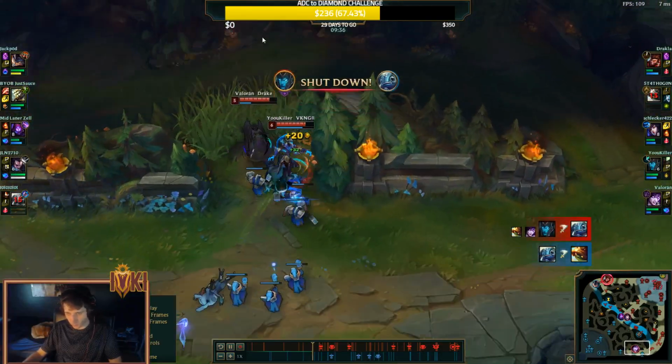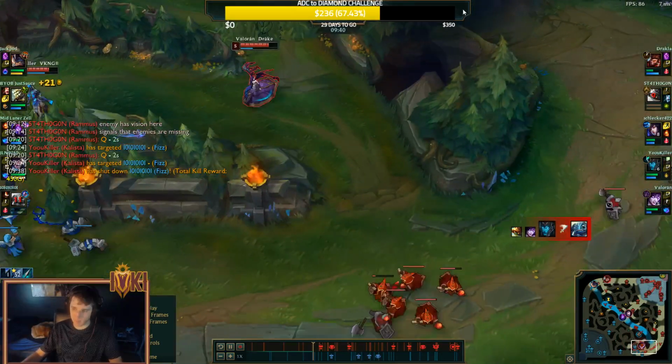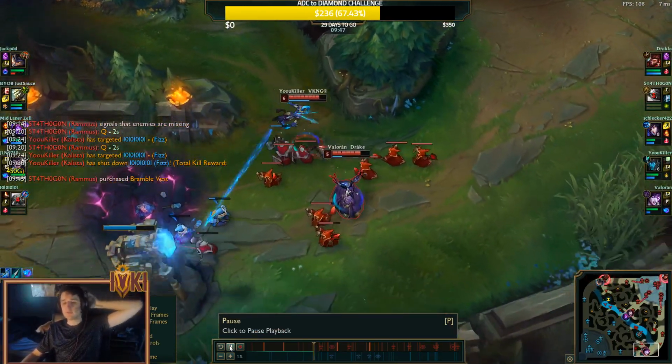So it ends up being a 1-for-1, but you guys did lose more out of that because Rammus used his flash and your jungler's off the map now. So yeah, when all the outplay potential is in his court, don't try to force that.